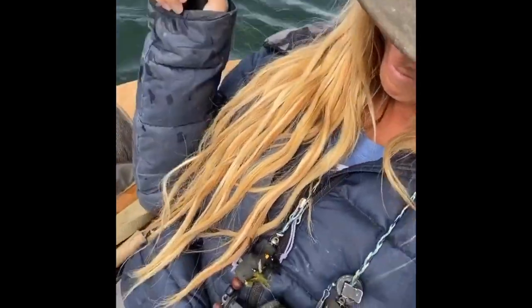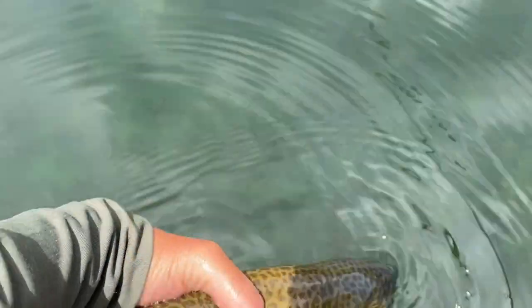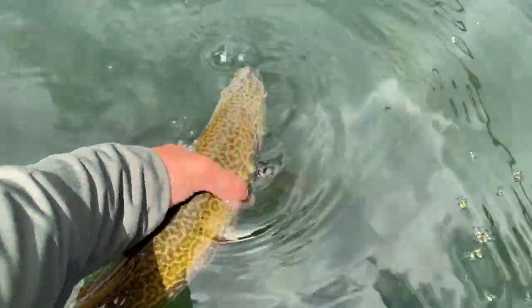So funny how bipolar the weather is in the mountains. I've gone from sweater to short sleeve to down jacket in like 10 minutes. So we'll see what the weather decides to do in the next 10. Future Big Chunky.